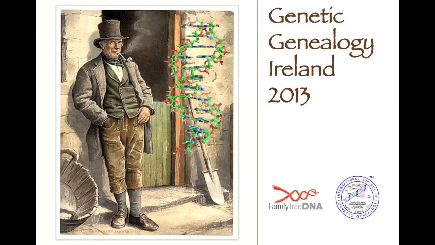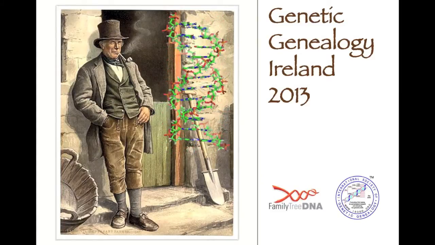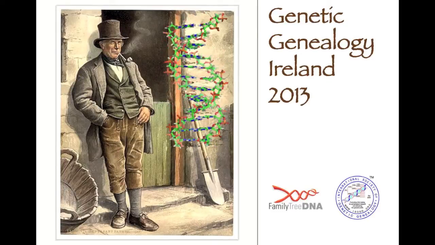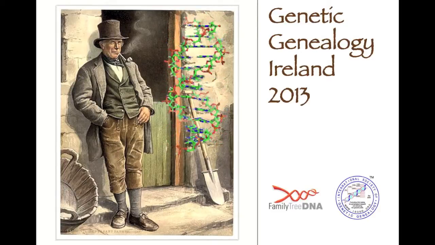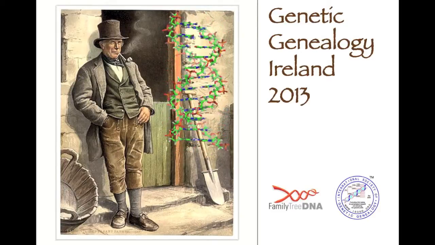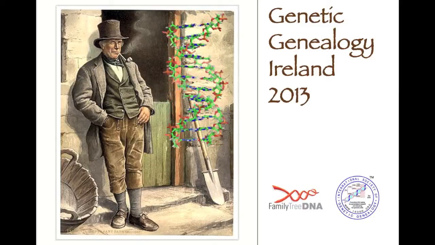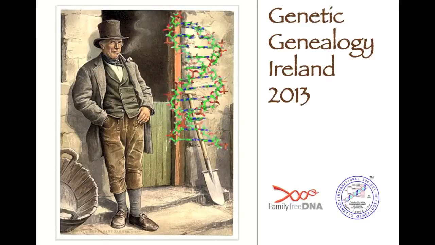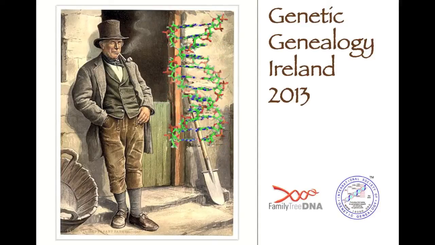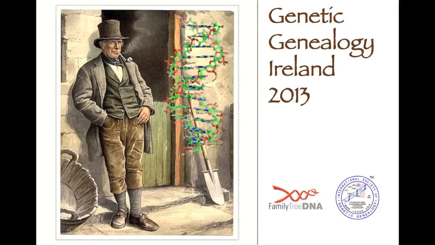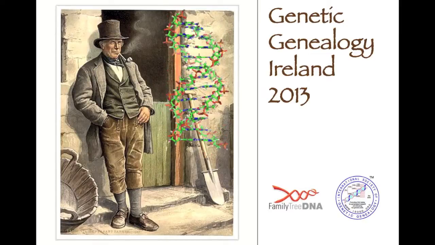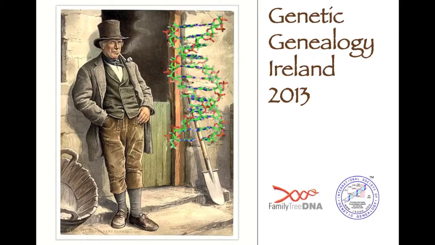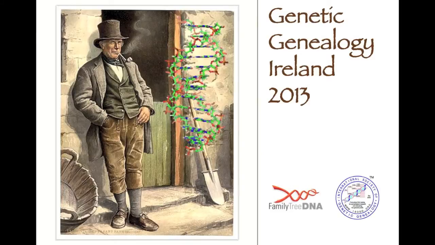If that's the case, they may have 3 of those SNPs, the CTS ones, but not the 4th one. We don't know what order they occurred in. They may have all occurred simultaneously, in which case we won't learn anything. But until somebody comes up with a negative, we're not actually learning any more than we've learned in the last 6 months. So that's why sometimes negative tests on SNPs are absolutely vital.